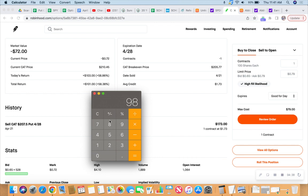And we put the trade on 6 days ago, divided by, wait, we didn't do the actual math. 173 minus 75 equals, you're probably rolling your eyes right now. We collected 173. Let's start this over. And we are going to pay 75 to get out of the trade. So that's our plan as of this very moment. We may have to pay a couple dollars more.